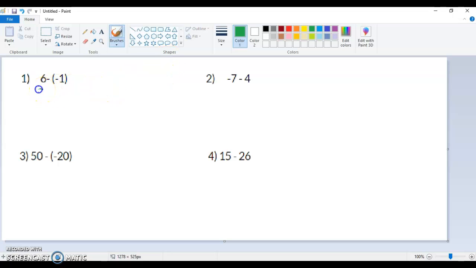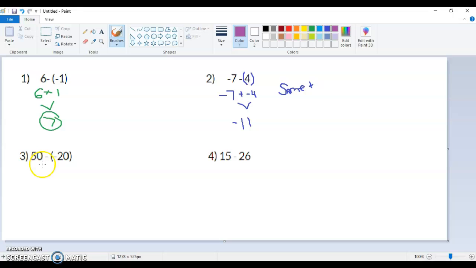For this one, if I keep, change, they're both positive. So 6 plus 1 is 7. They're both positive. We know what to do with that. This one over here, if I think about it as add the opposite, that means the first one, nothing happens. I'm adding. And the opposite of 4 is -4, because notice, there's no sign right next to the 4. These are the same sign, so when they're the same sign, we're going to add. 7 plus 4 is 11. Because both are negative, we keep the negative sign.